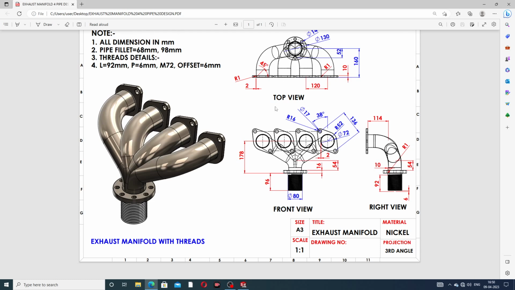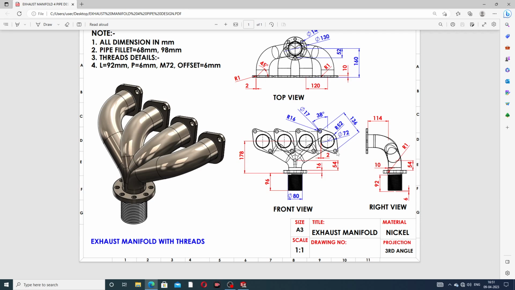Okay, at first drawing this body, and this pattern is used here. This pattern length is the distance between two center points, 120 millimeter, and this is a 4 pattern, and one is drawn here.